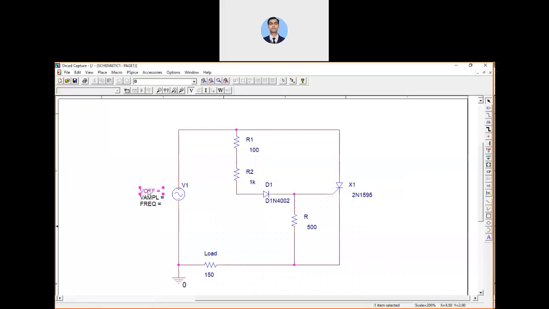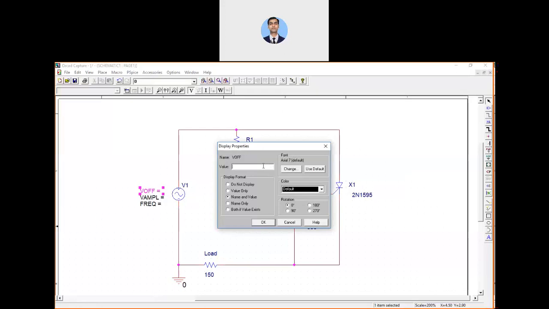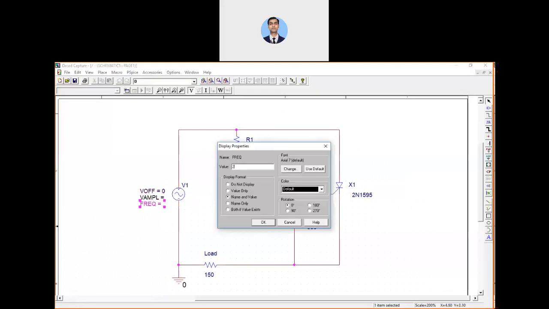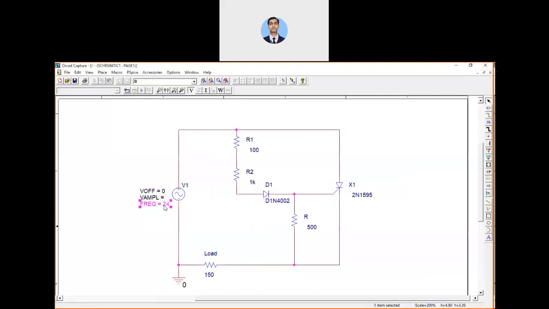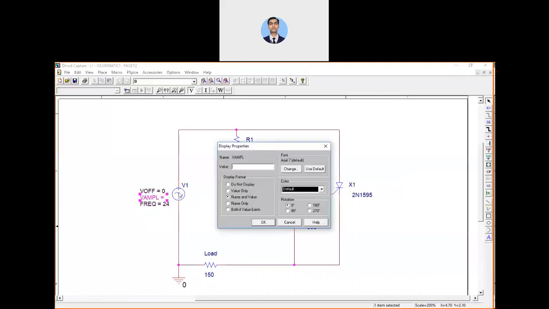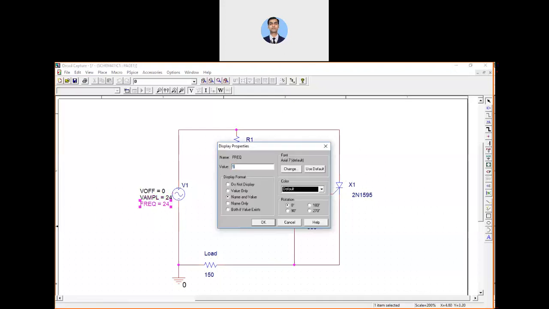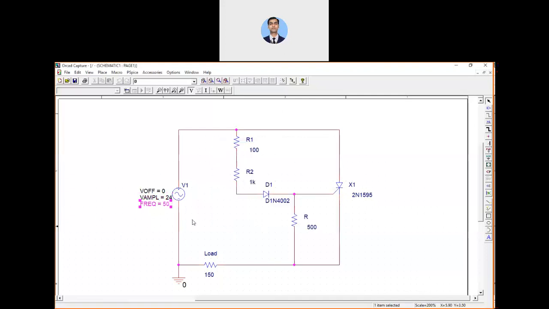Now we will take VAC source. We do not require any offset. Let's say it is a step down supply of 24 volt from 230. Sorry, it is not a frequency. We have to give 24 in voltage amplitude, and frequency can be 50 hertz, your normal supply frequency. And how can we reduce it? By using a step down transformer. V1 is the supply. We have given all the names over here.